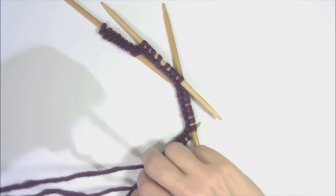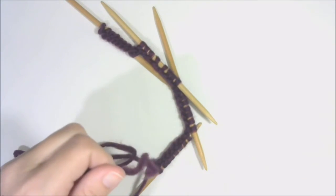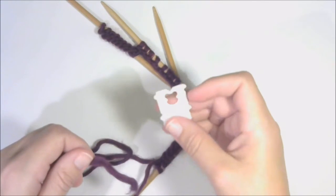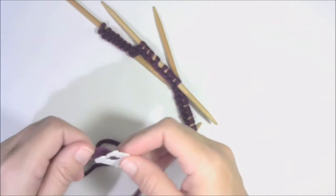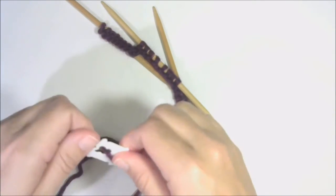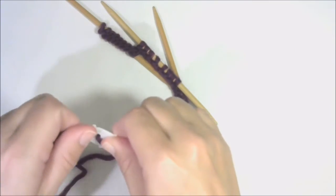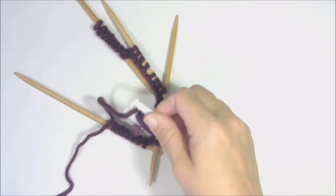intermediate step. You don't have to do this. If you're Jen, you definitely have to do this. A little tie, like comes with your bread or with your bagels. I need that for my tail. Otherwise, I will knit with my tail every single time. Get that out of the way.